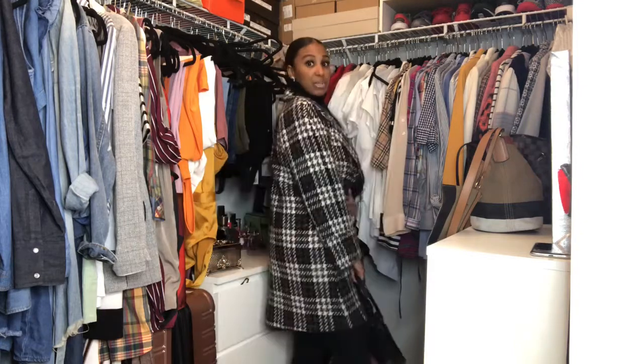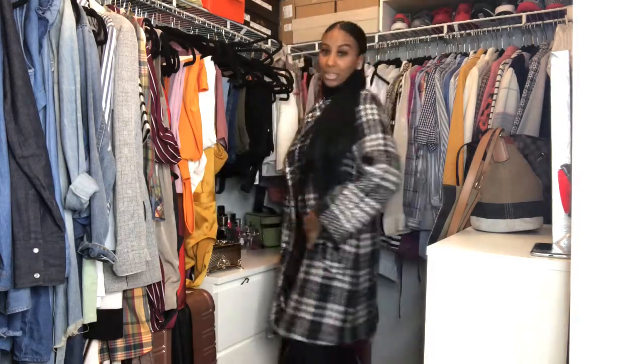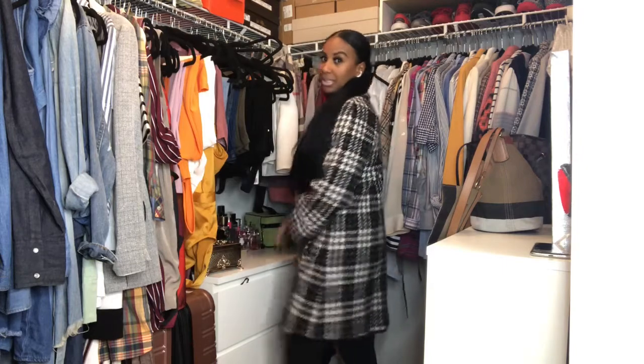Yeah. So the jacket is a little bit big. It's not my size. So of course I knew that was going to happen, but it's a coat, so I'm not really upset, it doesn't really bother me. This was another steal too. When I saw this jacket, I said, oh, I'm getting it. I don't care how much it is. Since I already had on black, I'm gonna show you the next outfit with it. So it's this tweed blazer.